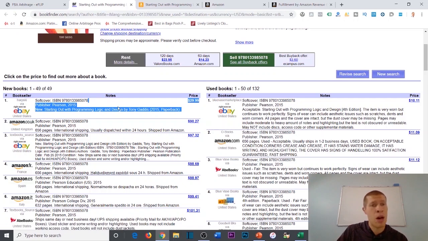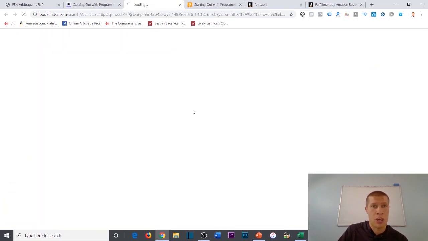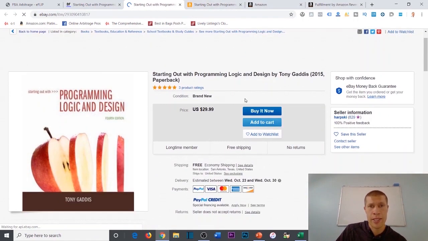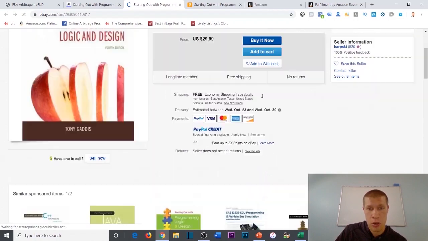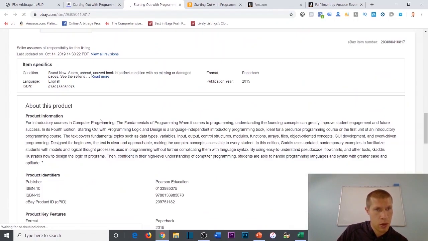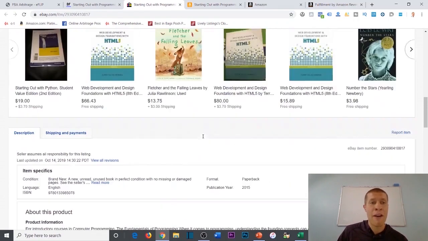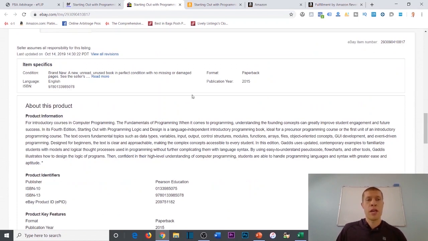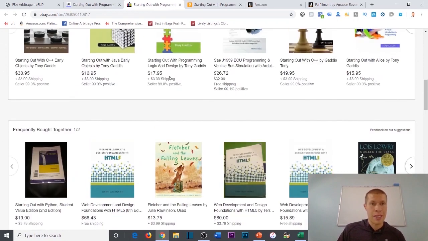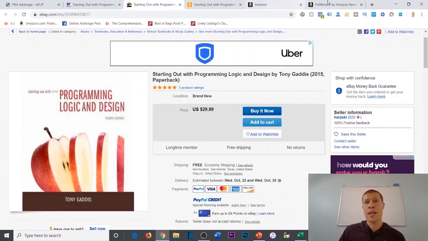It doesn't say anything about potentially having it as an international edition, so let's click the listing and check it out. And it's going to take us to the listing. Is this an international edition? I don't see anything international. Obviously I had to read through this really fast to make sure, so I'm going to do that after this, but I'm not going to read through it right here, right now, to basically waste your time. But I'm obviously going to make sure, always check to see if there's anything in there that says international edition. It doesn't look like this is, so this looks like it's a good product.